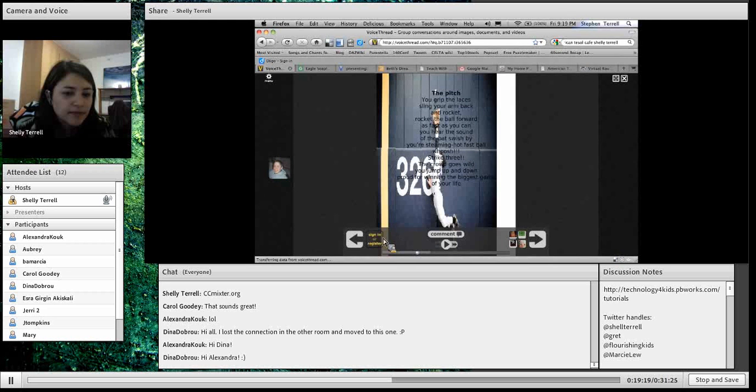So on this one, you see they wrote the poem, and then through a comment, they get to say their poem aloud to their classmates. Now, you can have the element where your other students come on and they circle with the doodle tool, and it only lasts a few seconds, so it doesn't stay on there. It's not like graffiti. And then they can say, oh, wow, Brad, I really liked how you used onomatopoeia, or you used rhyme here. And then you begin to see how this becomes a really great teaching tool.